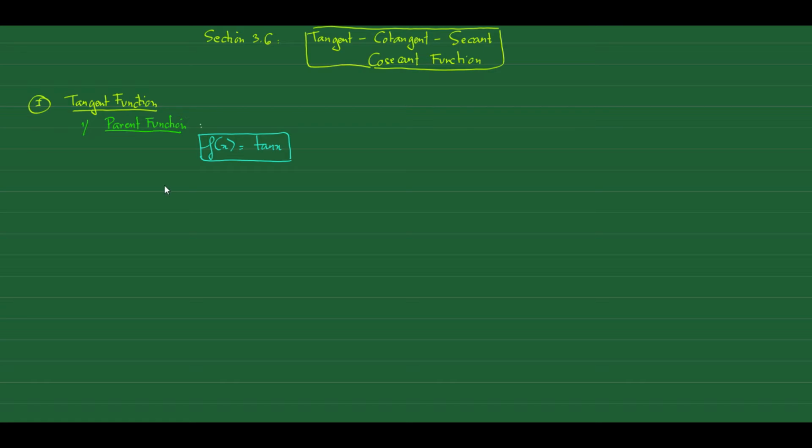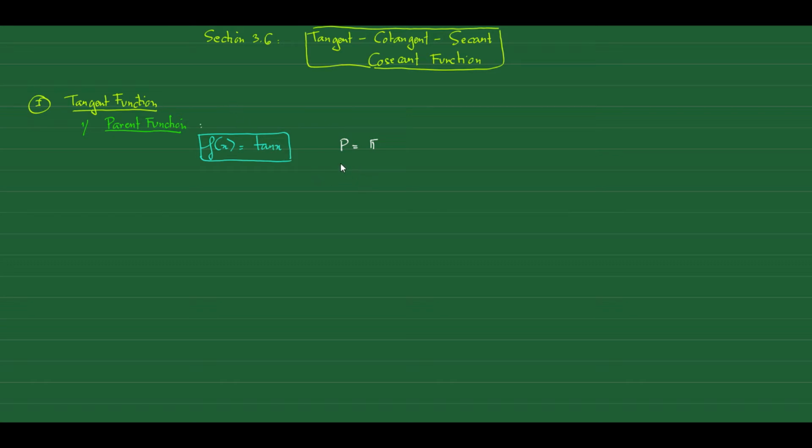Okay, so the period, we already talked about the period. The period is nothing but the distance traveled for one revolution. So the period over here will be pi instead of 2 pi. For one revolution it's only pi.